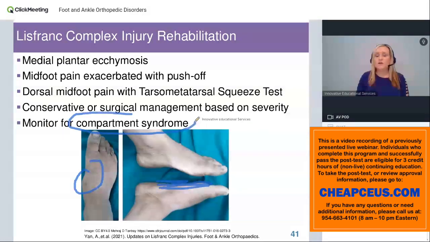Compartment syndrome is something else we want to monitor for because there will be a lot of swelling that has occurred. Conservative management might be appropriate where the individual is left non weight bearing for up to 6 weeks to try to get that ligament to heal during that time. Like our other patients, we're maintaining hip strength and core strength. It might be 3 to 6 months before you're able to normalize gait for this individual because you need to slowly add the weight bearing back in.